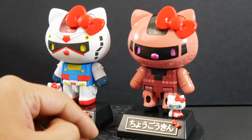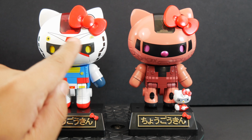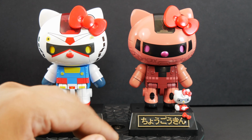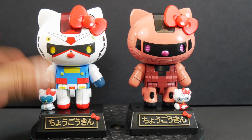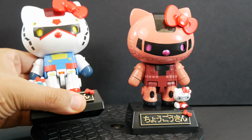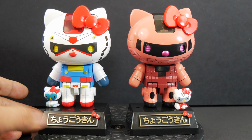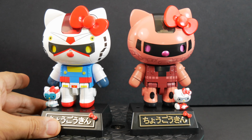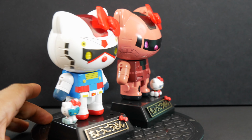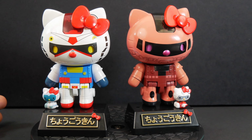And the eyes, you can change the color by pressing the panel inside of the cockpit. Three modes: we have the angry mode, the closed eyes, and the open eyes. And the extra accessories are hidden on the bottom of the base. And I think, yeah, that's it. It's a pretty well-made, heavy Chogokin line Hello Kitty in collaboration with Gundam. I mean, Gundam in collaboration with Hello Kitty. If you're a Hello Kitty fan, I think this is a must for you.